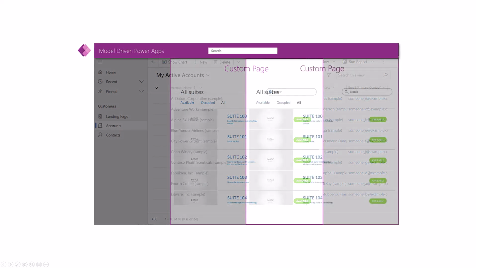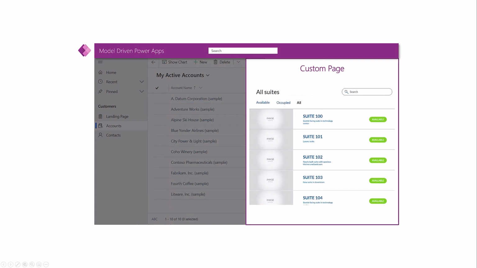Now, a lot of people come from the Canvas world, and they create a model-driven app, and they go, hang on a minute. So you're telling me that the view is always going to look like that, and the form is always going to look like that? Some people see that as an advantage, and some people see that as a disadvantage. And I think that ultimately begs the question: if you do say, well, we're going to go down the route of a custom UI using a Canvas app because we have to have our user interface looking just so, the question I think is important to ask early on in the project is, why does it have to look just so?